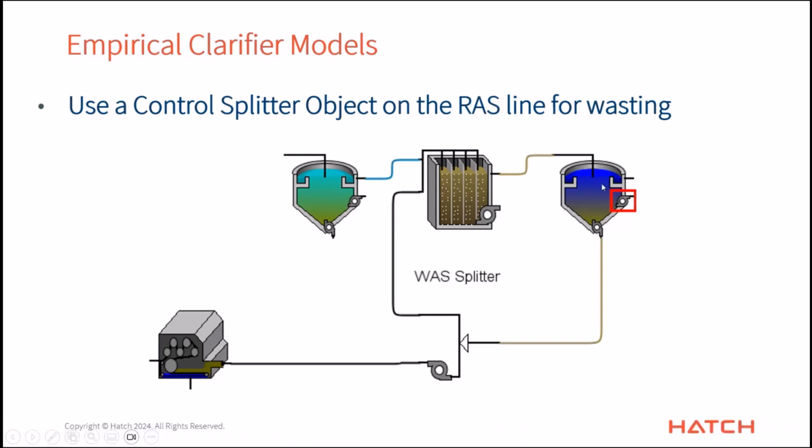You specify this flow rate here to be the sum total of the wastage and the RAS, recycled activated sludge, and then you can set this to be the waste. You're basically just peeling the waste off of the RAS as it goes back around and sending it on to, well, this is GBT and/or whatever other things you've got going on your solids handling side.